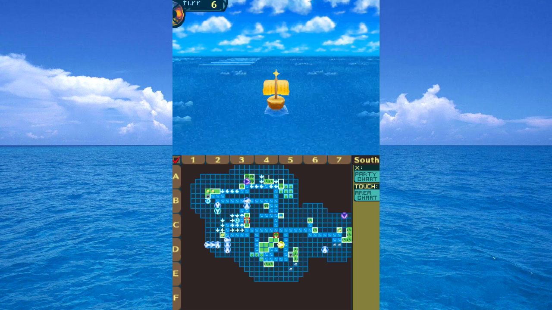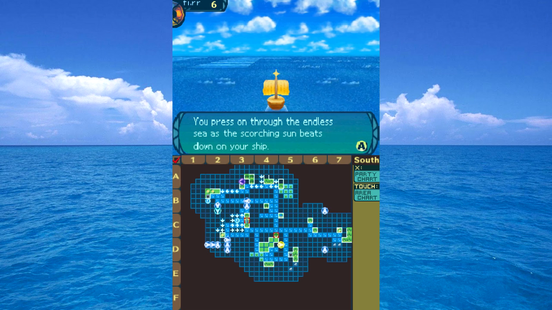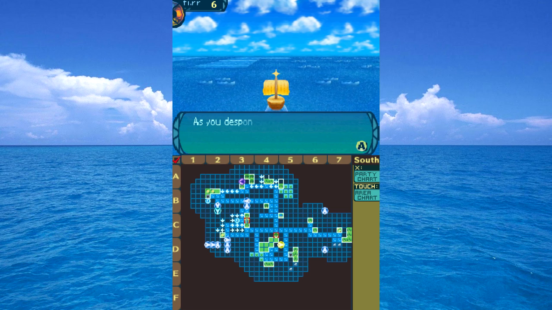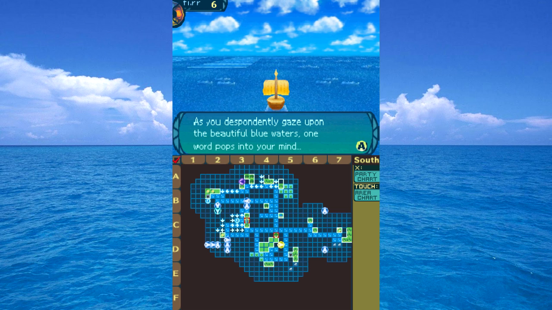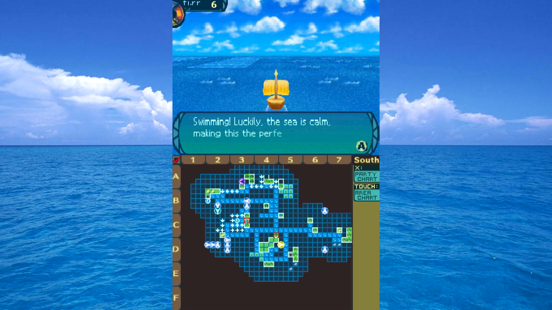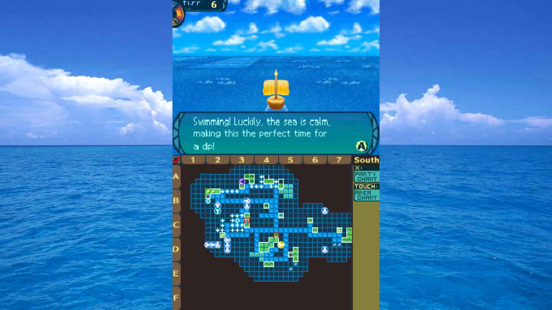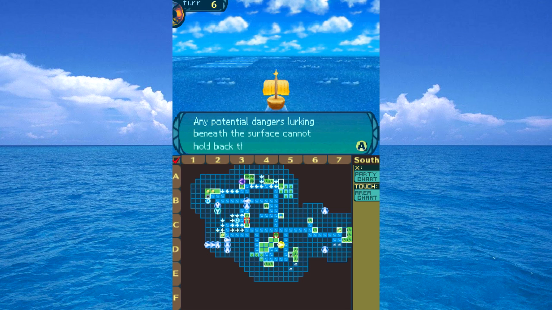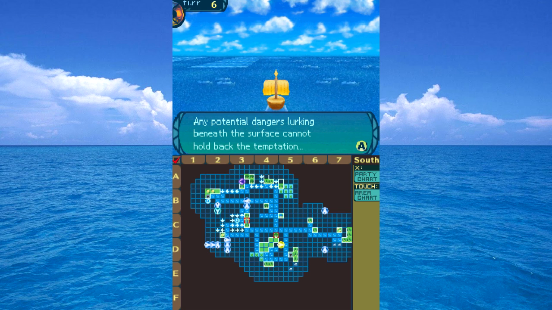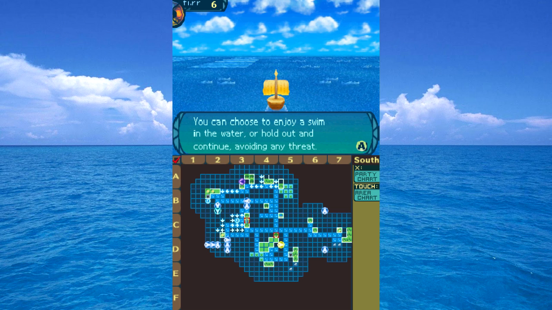That was not correct. You press on through the endless sea as the scorching sun beats down on your ship. Burned and weary, you can't bear the thought of wearing your armor any longer. As you despondently gaze upon the beautiful blue waters, one word pops into your mind: swimming. Luckily, the sea is calm, making this the perfect time for a dip. Any potential dangers that could break the surface cannot hold back the temptation. You can choose to enjoy a swim in the water, or hold out and continue, avoiding any threat.